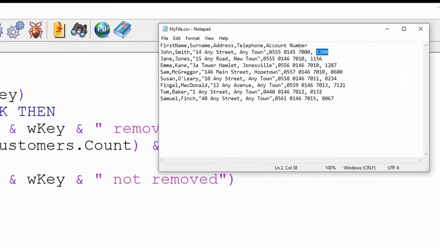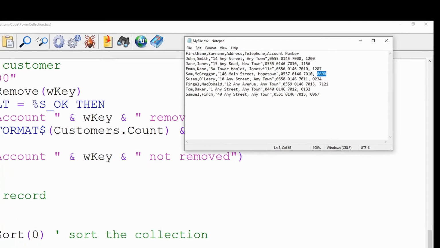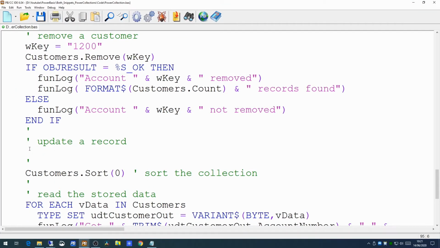Well, let's have a look in here. Now, if we look at the records we've got, we have a record number 600 in here. And say, for example, we want to change some, but not necessarily all of the values for that particular account. Say for example this customer has changed address and telephone number. So since we know the account number, we will set our W key to be that number.